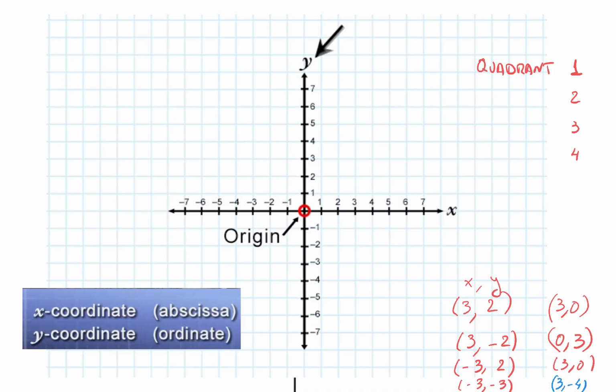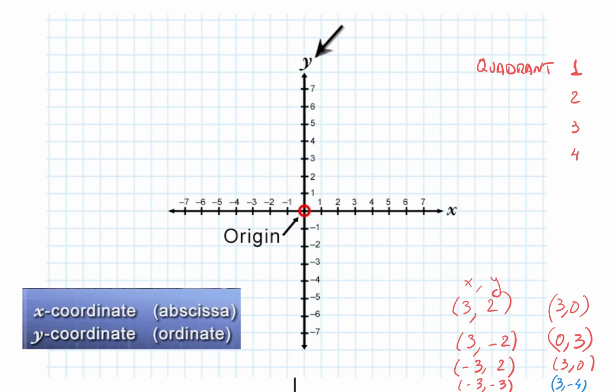It has a vertical axis and a horizontal axis. The horizontal axis is named x, and the vertical axis is named y. So we have 4 quadrants. You see here there is one quadrant. Here there is another quadrant. There is another quadrant here, and there is another quadrant.